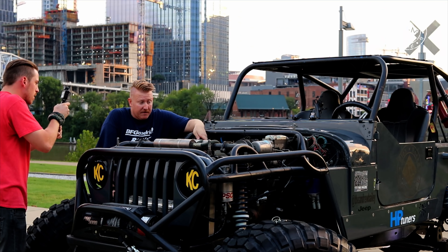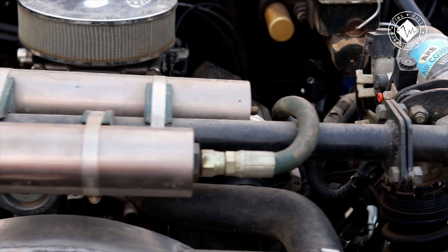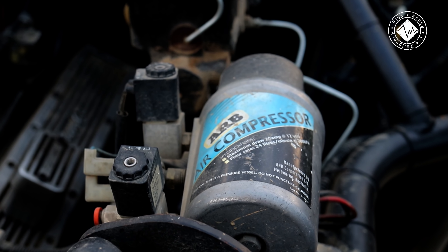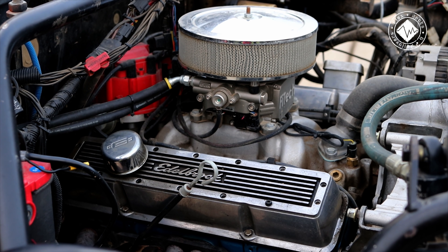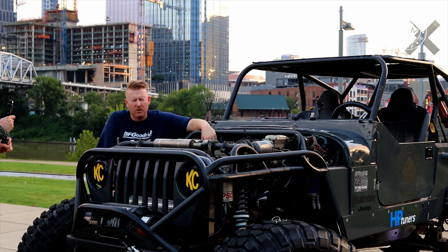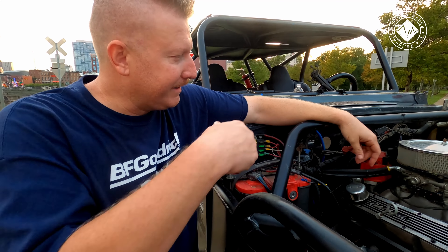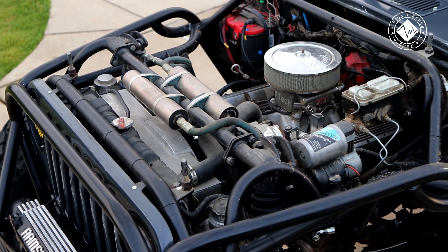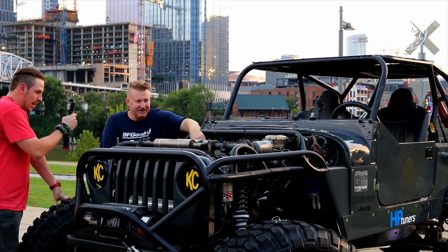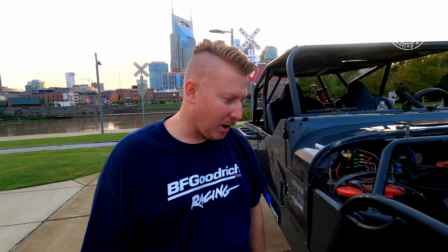Basically it's just a small block Chevy — it's a 383. The guy that owned it before me owned a machine shop, so he took really, really good care of the engine. It runs like a champ. You'll see the Bilstein coilovers front, the resis. It's got a really old school first ARB compressor ever made. This is a FiTech fuel injection system, Sanderson headers. It's real simple — aluminum radiator shroud, a big four-core aluminum radiator, hydro boost braking, Optima battery. The wiring is not the prettiest under this hood, but a lot of this is just rock light wiring.